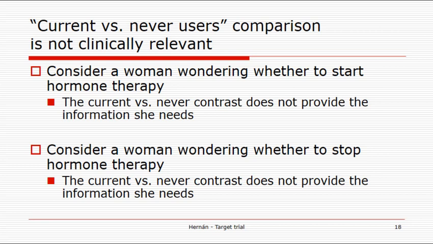Imagine that my doctor tells me, well, if you start hormone therapy now, and you happen to survive 5 years, you'll do very well, because then we know that you are a woman that has a very low risk of heart disease. That is really what the observational studies were doing. So the estimates that they were giving were not conducive to helping decision making.